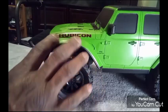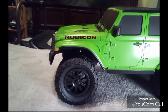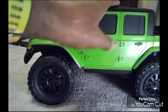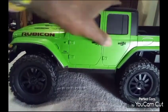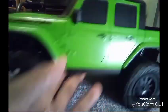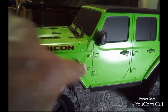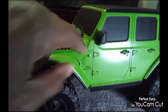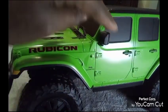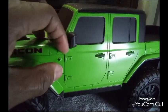So here's the Rubicon out of the packaging. It's all molded in a green paint with black paint. That molded color does have a lot of detail on there. It does have the word Jeep right here. The mirrors don't move in and out, but they do look like it. But that's how they mold it. And then on their hinge.